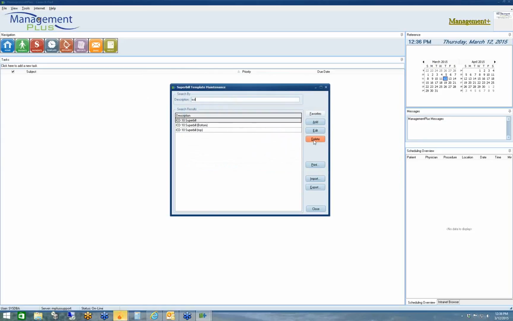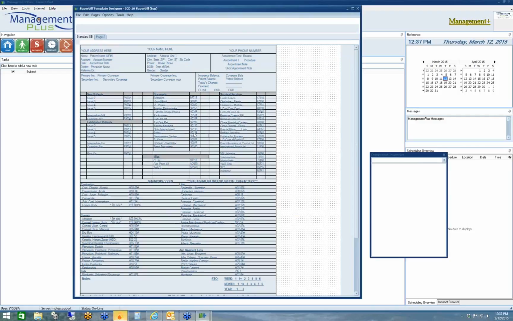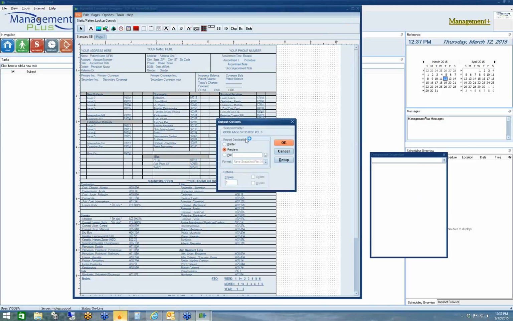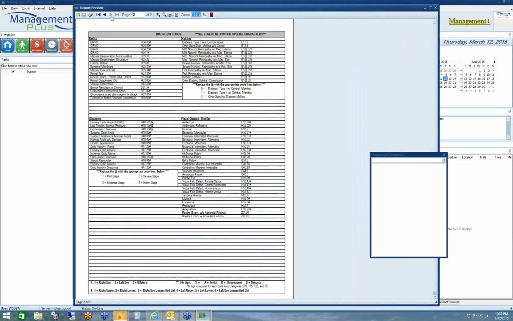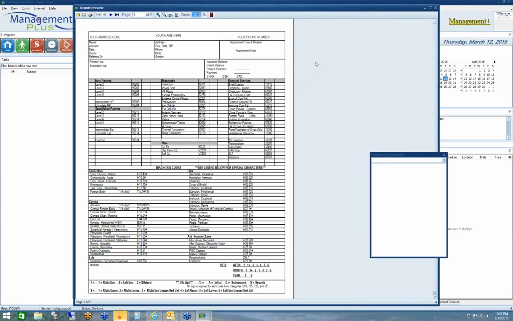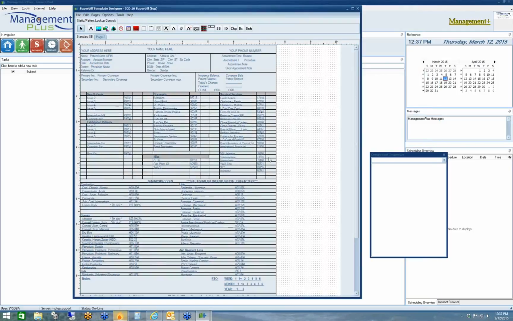Now I'm just going to delete this one out of here so it's not a third one. If we wanted to print this, I can go into Edit and go up to File and Print, and it's going to let me preview it. And now we have a printed Superbill, 2 pages, front and back, of what it looks like. So the Superbill is ready for us to send out. If you want it, let our support team know, and we'll be more than happy to send that out to you.